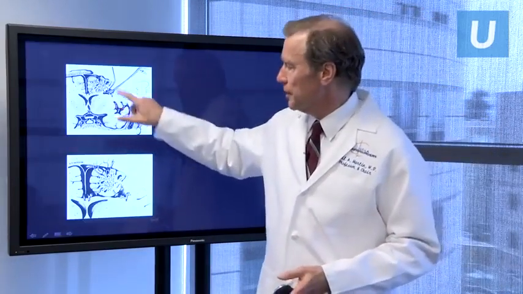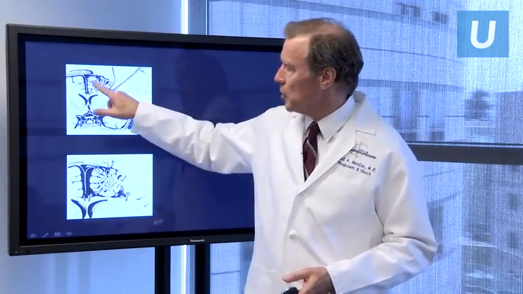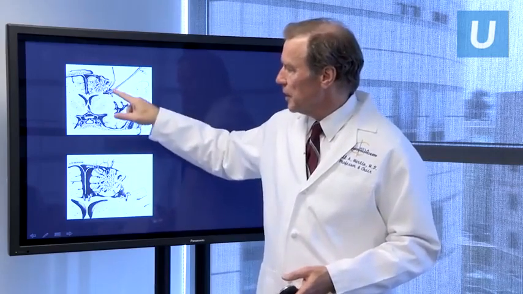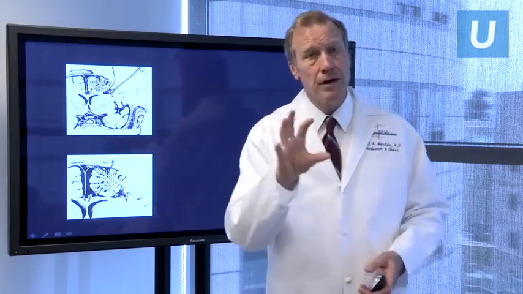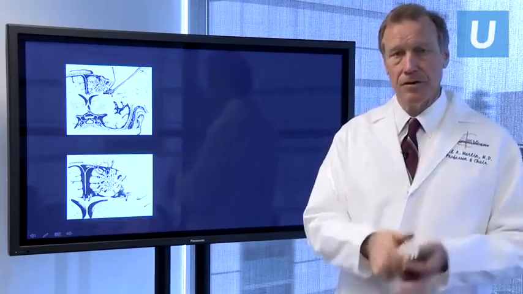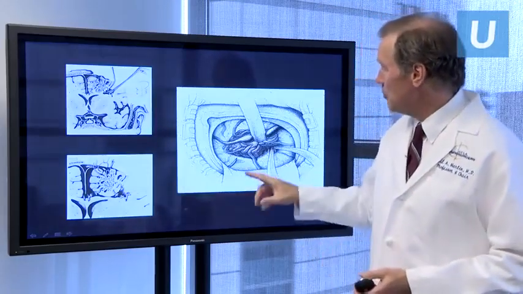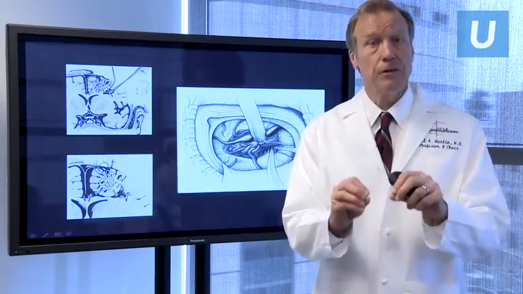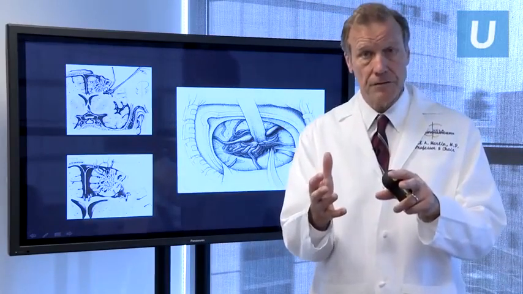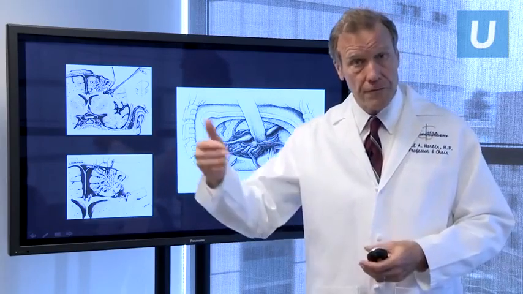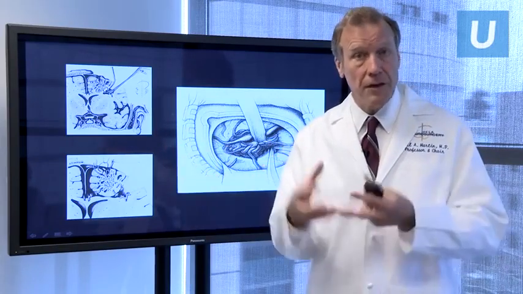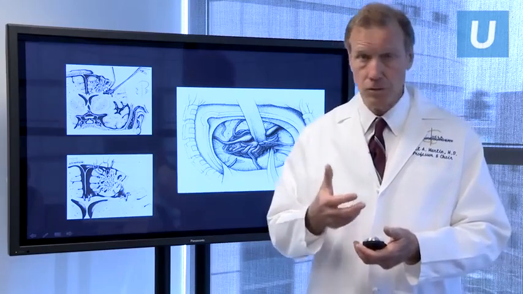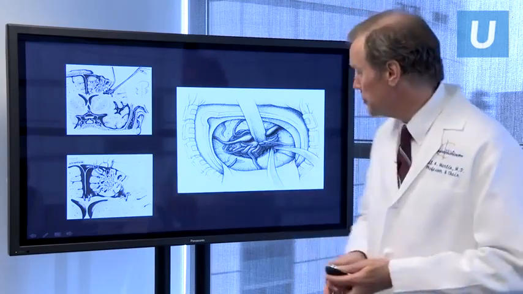Historically, this is what was done. An AVM, represented here by the small cross-sectional view of blood vessels in the brain, a large area of the brain was removed that contained the arteriovenous malformation. Today, we're much more precise. Using microsurgical techniques, it's possible to carefully separate the blood vessels of the arteriovenous malformation, block off the feeding arteries one by one, and then remove the core, the nidus, from the brain and protect the surrounding brain tissue with minimal or no damage to the brain tissue.